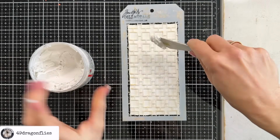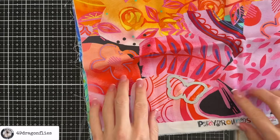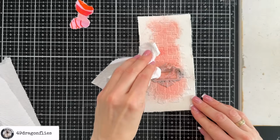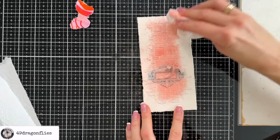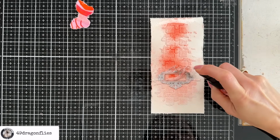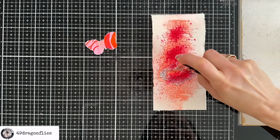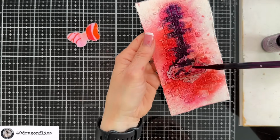Ever scroll through Pinterest and see something so inspiring that you just have to try it? That's exactly what happened to me today. I found a gorgeous piece that sparked an idea, and now I'm diving into layers, textures, and mixed media magic to bring my own version to life. Let's see where this inspiration takes us.